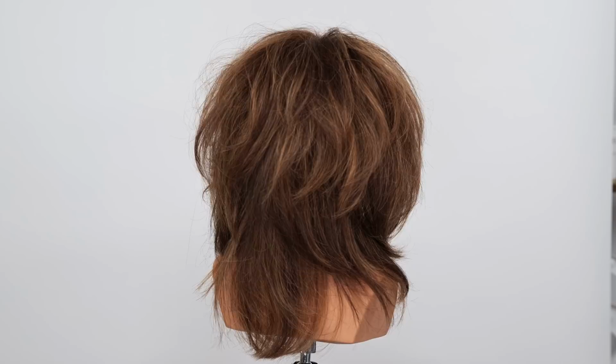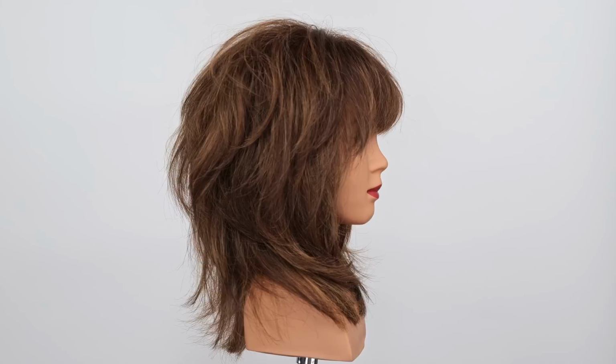All right, so I am done cutting. We've got a nice, fun, super textured shag. She looks so 80s. Every time I look at her, I just laugh. But this is such a fun haircut to do. I don't get to do that often, so this was a lot of fun for me.